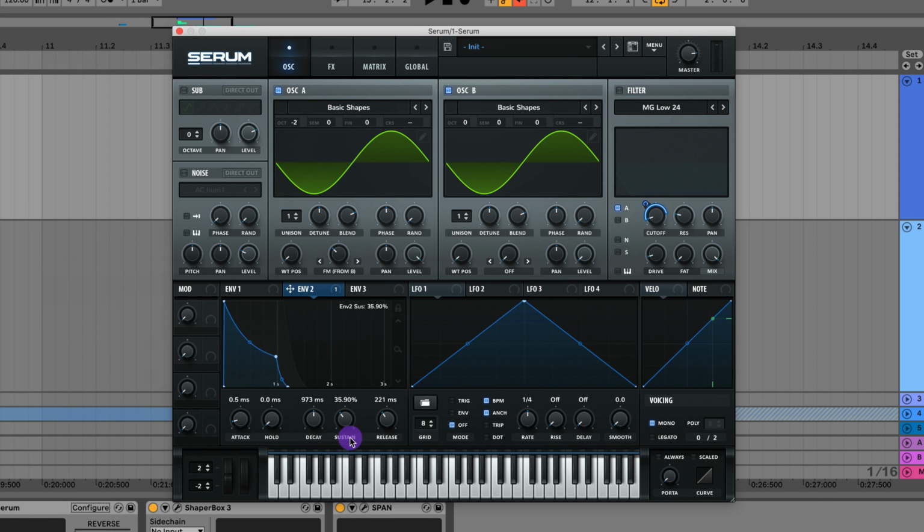Another common thing that you can do is taking this envelope and assigning it to the FM from B, and this is how you'll get a donk bass. You usually don't need too much modulation. You can see how I'm getting that round sound, almost like a donk bass.